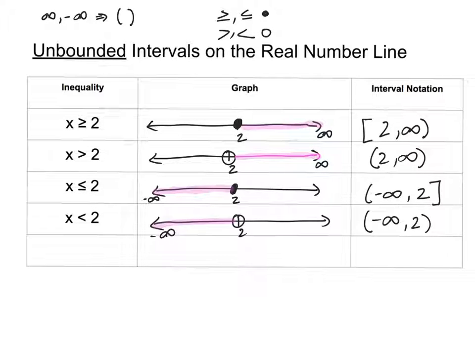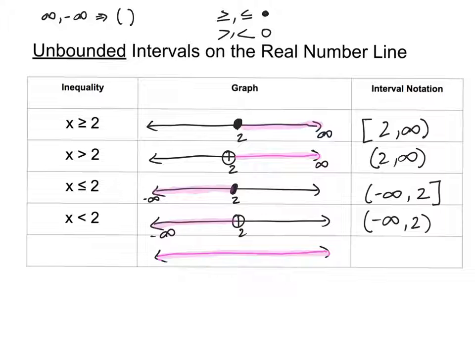But I want to show you one thing and see if you were really paying attention and putting everything together. If I had a graph like this and I were to highlight everything on the graph, like this, how can I represent that as an interval notation? So take a moment to think about this.